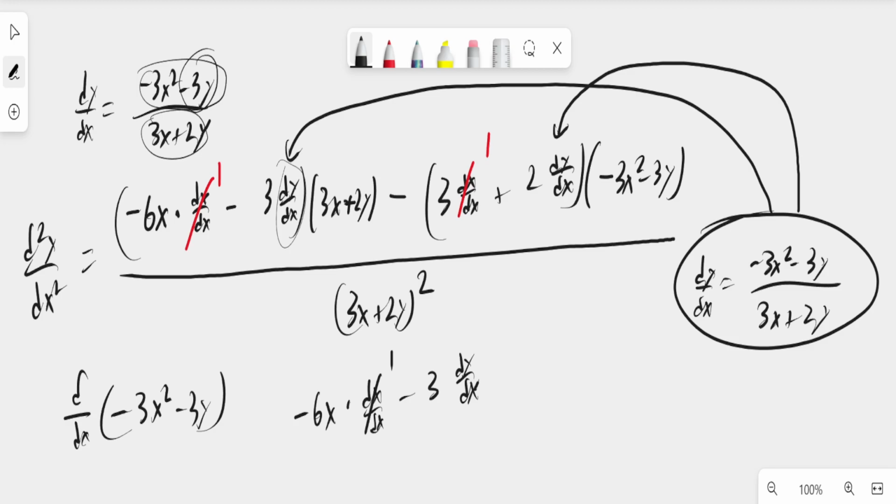And you know why that works? We're finding the derivative of this at that point too, right? Because otherwise it wouldn't work if we weren't finding this at the point 1, comma 1. So I'm assuming in the question it's asking you to find the second derivative at this point as well. Is that correct? Yeah. Okay, so that's why you can just plug it back in, because essentially you're going to have to do that anyways, right?